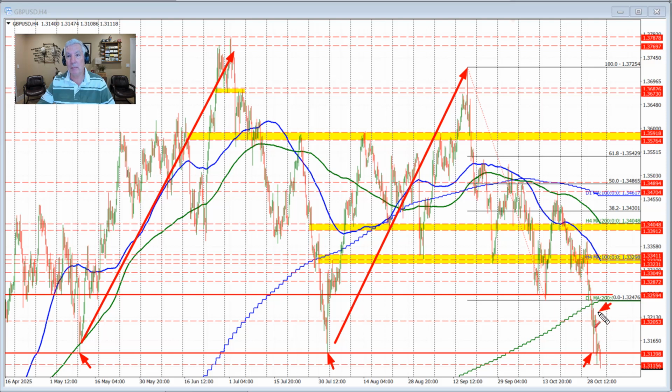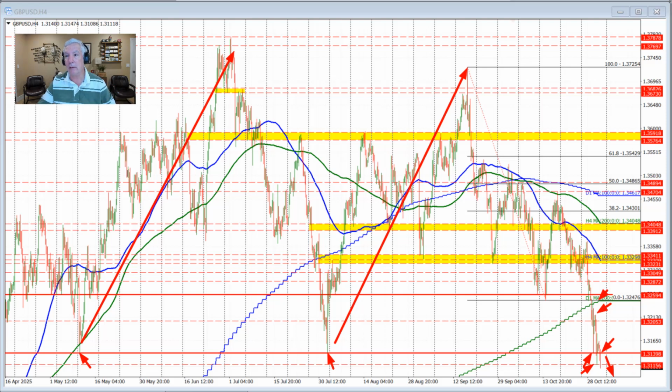Pushed higher, but could not get back above the 200-day moving average, and we saw the rotation to the downside in trading. Yesterday, we moved below that level, extending the range to the downside, extending to 131.15 right here, but then rebounded back to the upside, trading above and below that level and trading here today. But now we are back below this old floor right here at the 131.40 level, and that is now our risk level. As long as the price remains below that level, the bias can remain to the downside for this pair versus the US dollar, and we can go lower.